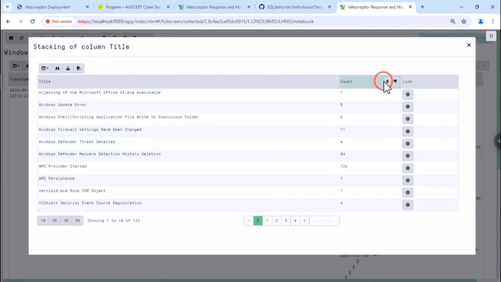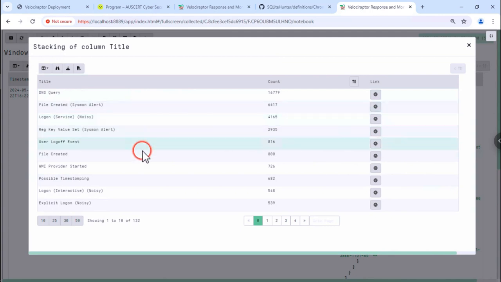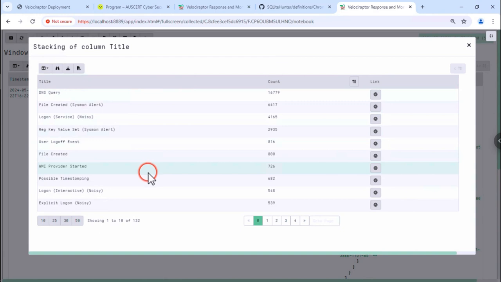So if I sort them, then I can see like this DNS query rule, it's firing lots, right? Because actually that rule, it doesn't even say anything. It just says this DNS lookup happened. It's like DNS happens all the time. It's not really bad. So that is a really, really noisy rule. Then we're going down, and okay, we've got file created, Sysmon, still noisy, don't care, right? And so basically we go through those rules, and then suddenly, like time stomping, that's such a weak rule, not really interesting.